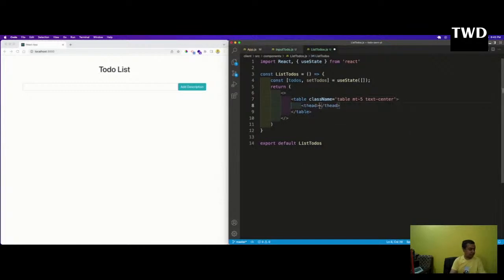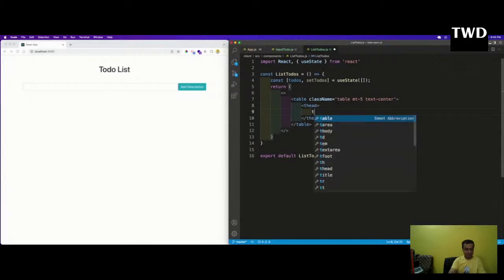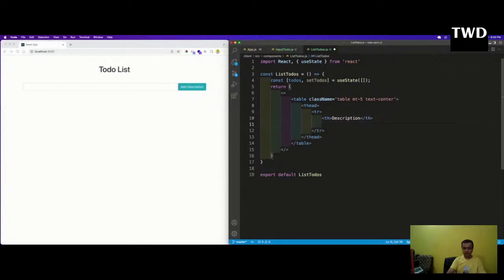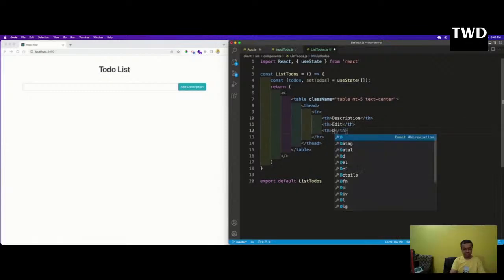As always, table has a thead, and inside this I'll have a tr having a th with description, and th will be having edit, and th will be having delete. Oh yeah, so that is there.